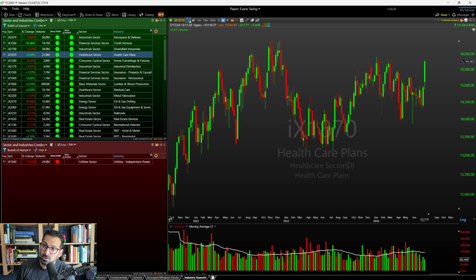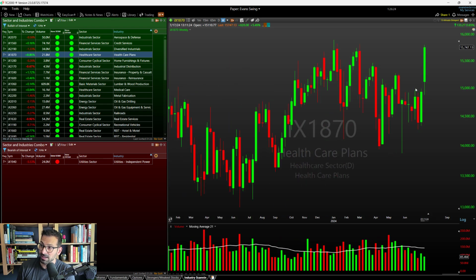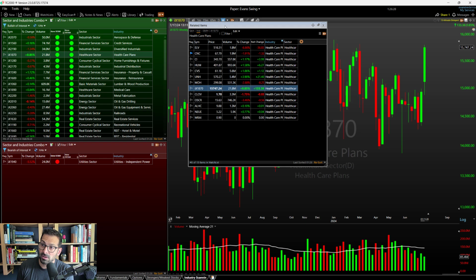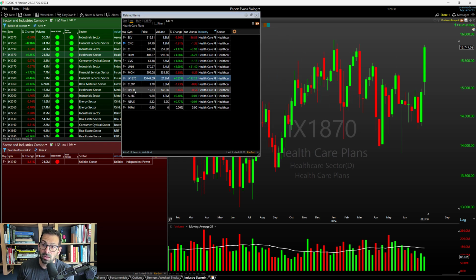And then once again, I can use this little hamburger icon here. For instance, if healthcare does have my attention and I say, wow, looks like some strong rotation, what I can do is click on this hamburger and once again pull up the individual stocks that are helping fuel this move. And the same applies on the downside.